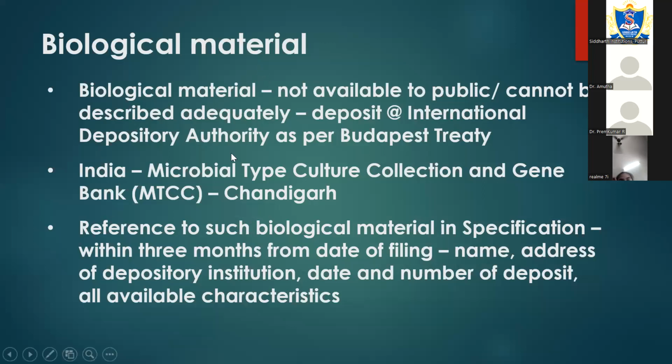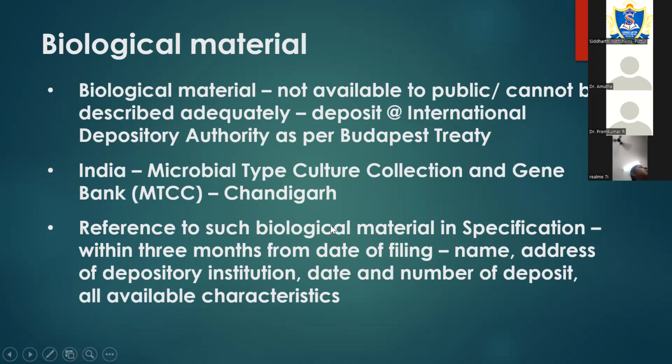The depository available in India is in Chandigarh. It is the Microbial Type Culture Collection and Gene Bank, called MTCC. Before applying for microorganism-related inventions, you have to deposit the microorganisms as well as the biological material in these depositories. After that, you can start writing your specifications. Once you have deposited, you will be given a reference number and date of filing, and those need to be referred to in the specifications.